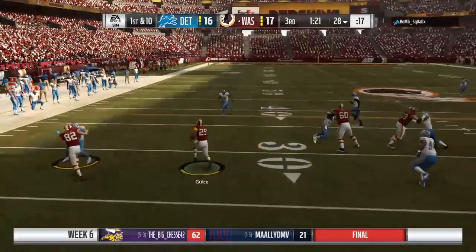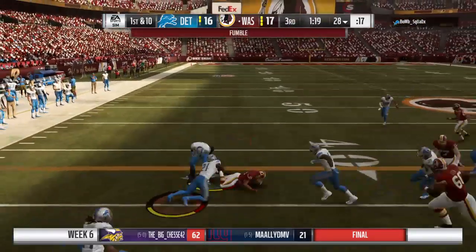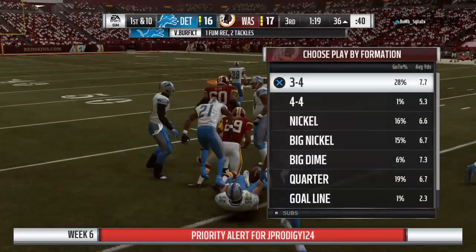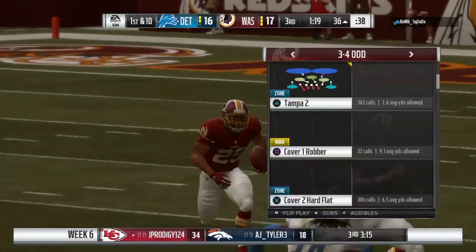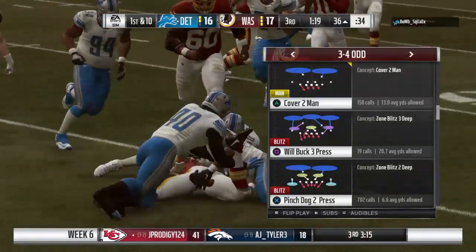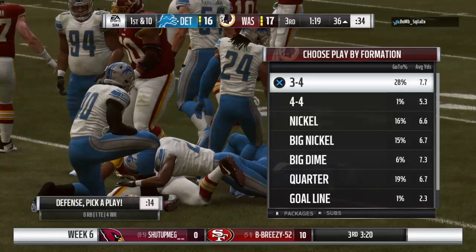Leopard. They'll try to get this running game going with Geis. And now a fumble. The ball's out, and the Lions have recovered. The psychology of the game never ceases to amaze me because you would think there would never be a fumble from what we hear from coaches all the time, right?